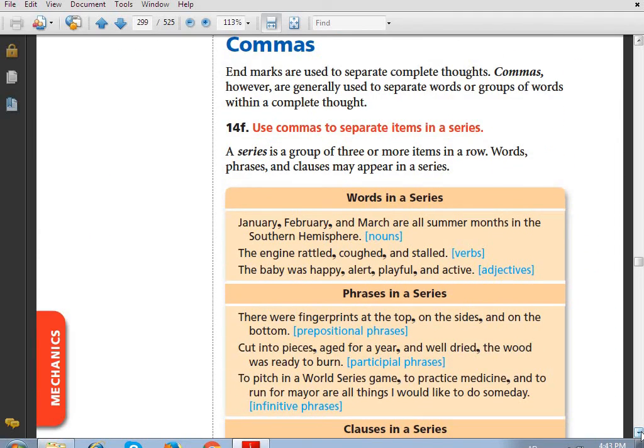Okay. A very important part in our lesson: commas. A comma is generally used to separate words or groups of words so that the meaning of the sentence is clear. Okay, guys, what are the cases in which I can use commas in a sentence? Items in a series. Use commas to separate items in a series. It means, guys, that I can use a comma to separate a word, phrase, or clause from other parts of the sentence.